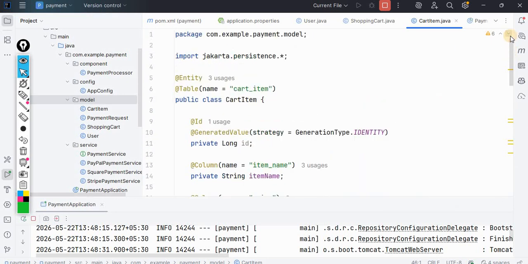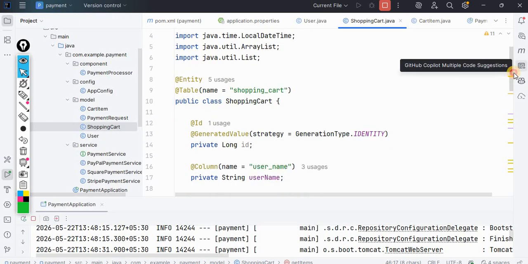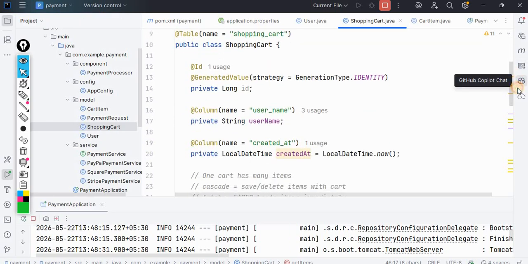Okay, if you are done, let me know. Shopping cart.